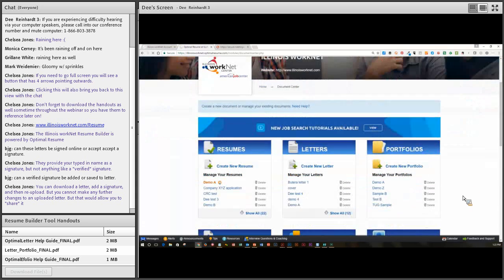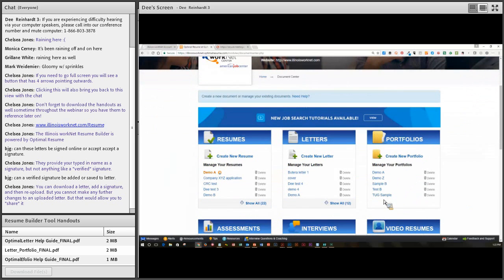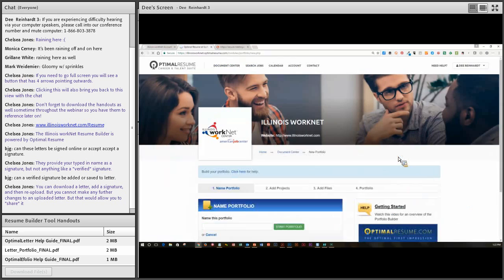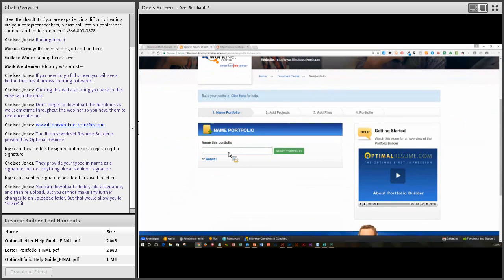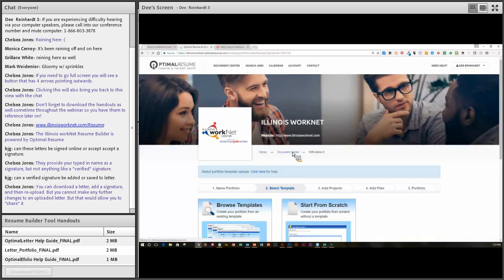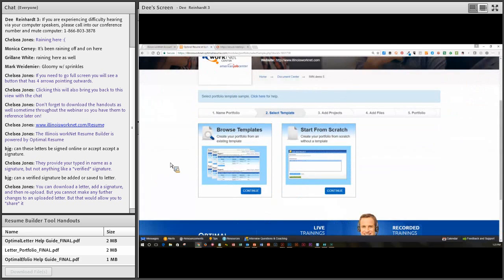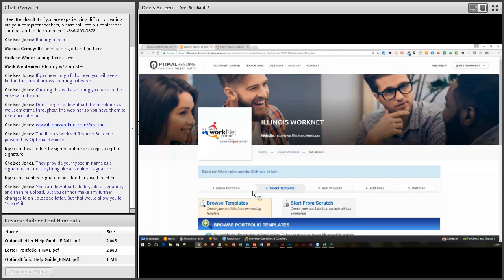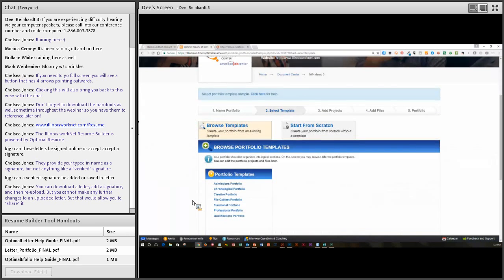And our next section is a portfolio. We're going to, again, create a new portfolio. And one of the things that you can do here is not all portfolios are by artistic people. Just remember that when we're looking at these portfolios. So I'm going to name this as Ellen, and I'm going to name this as 5. And I'm going to start this portfolio. And here, you've only got 2 chances. You've got templates, or you've got to start from scratch. I'm going to continue with the templates as we recommend with almost all of these sections.